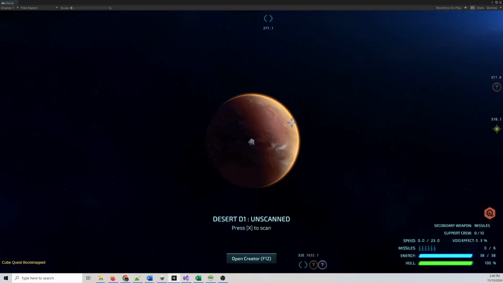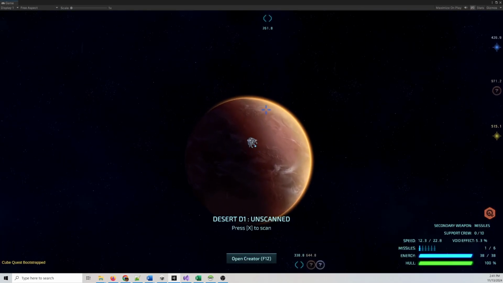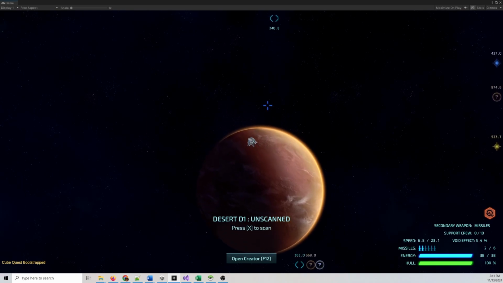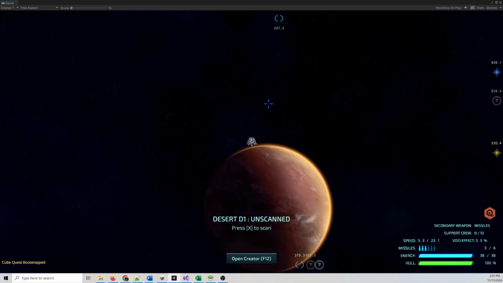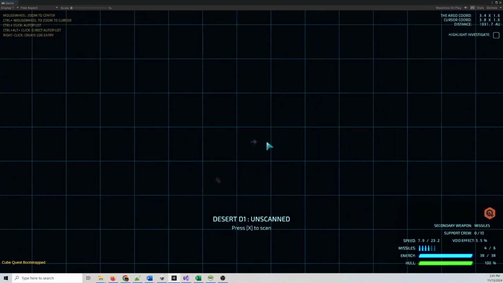And incidentally, if you have a persistent object selected in the tool, when you test the region, the tool will automatically teleport you to that location, which makes testing a little bit easier.